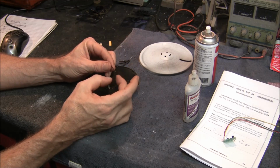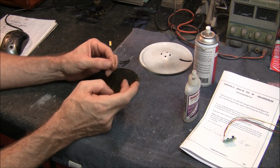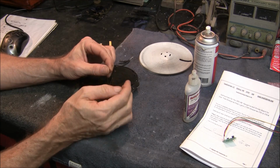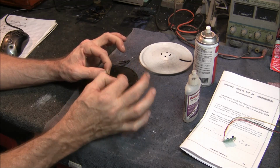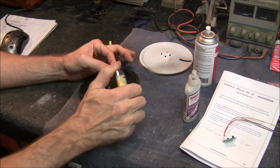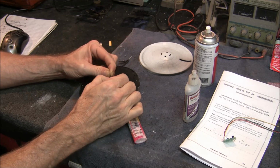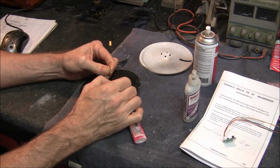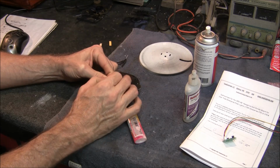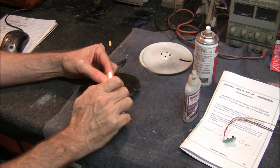Now, these little wires are a little bit difficult to strip because they're so small and fragile. So rather than trying to just take my fingers and pull the insulation off there, what I like to do is take a lighter here and just heat up that insulation, and then you'll find that covering pretty much comes right off of there. You just kind of peel it right off. Got one down there that escaped the furnace. We'll get that one.